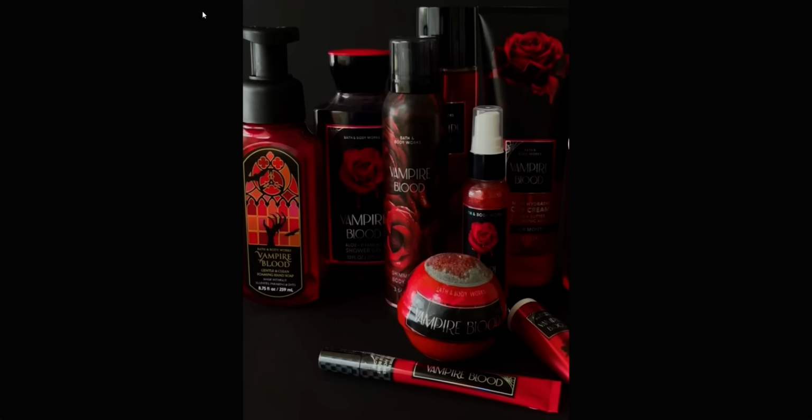Now over here, on TikTok, Bath and Body Works shared several images of vampire blood. They had somebody holding up some of the vampire blood individually, and then here is a group collective picture they put together on their TikTok. Super fun, and I love this collection. This is super gothic looking, you guys.